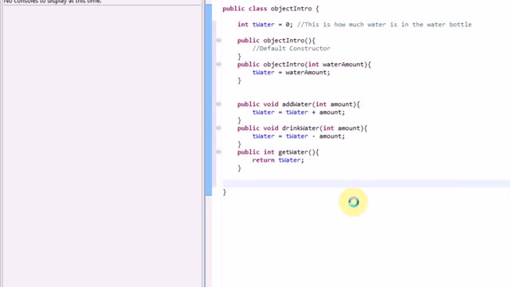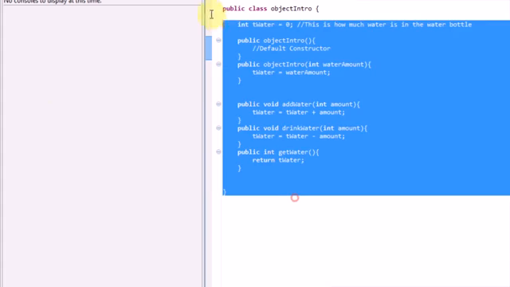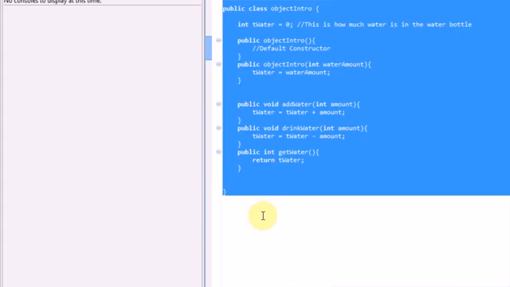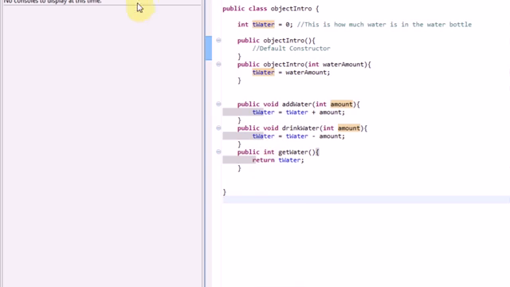So object-oriented programming is kind of an abstract concept and very hard to explain just using words. So really, there's nothing I can do to explain this further. Hopefully you caught on, and if you have any more questions about it, you can always PM me or anything like that. So we have this ObjectIntro class right here, and currently it doesn't do anything because it does not have a main, as you remember from our tutorials.